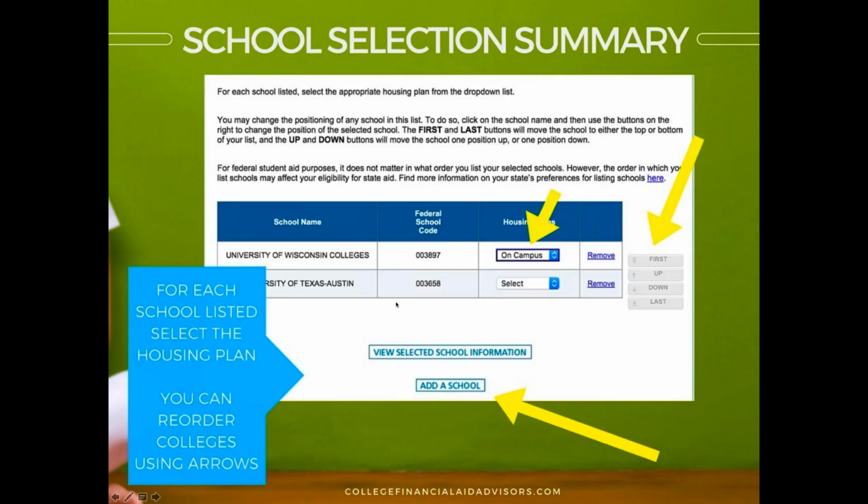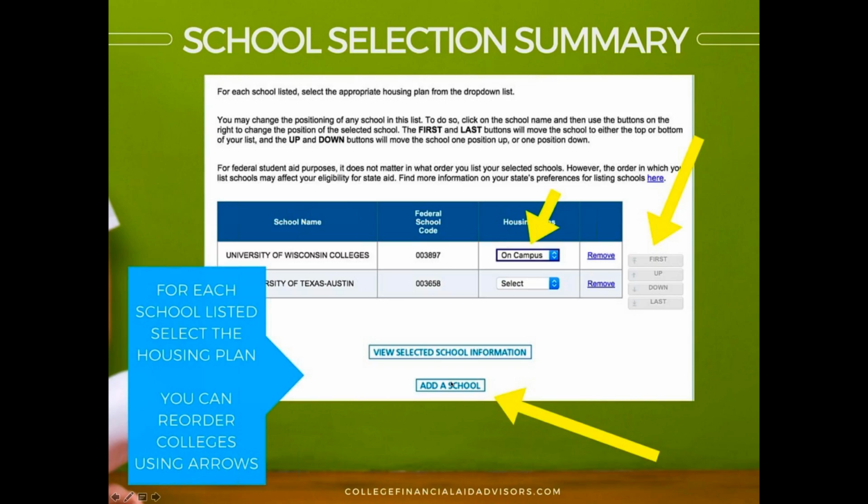This application only takes 10 schools at a time. So if you have more than 10 schools that the student is applying to, you would go ahead and send the application in with the first 10 schools. You would wait to get your confirmation. And then 2 days later, you'll get an email with your student aid report. And then you can go back into the application and you can remove some of the schools and put the rest on.